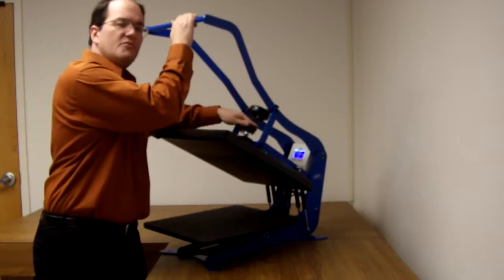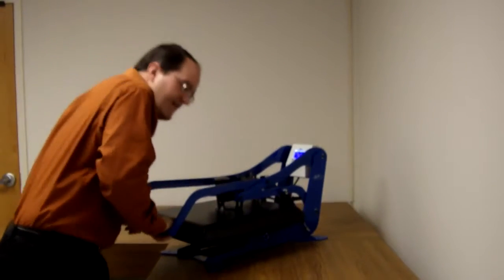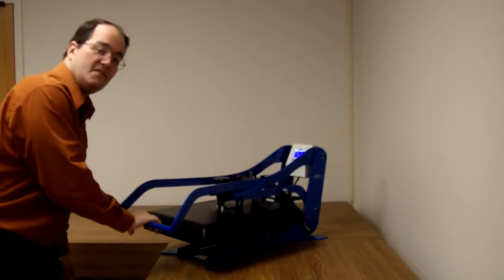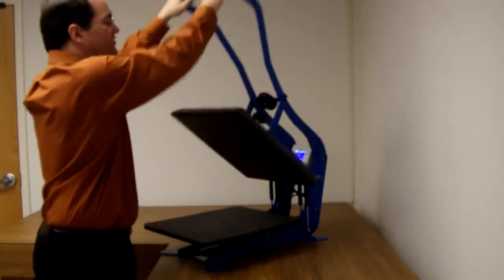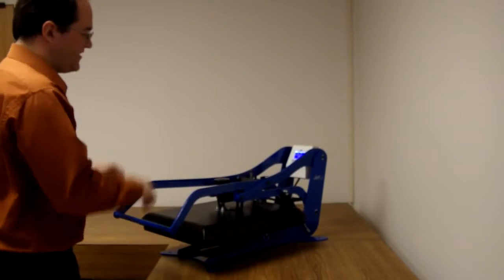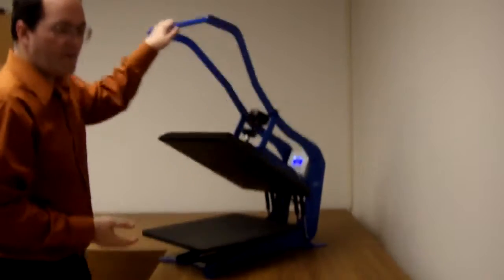But I'm going to turn this a few more turns to the left, and now what we'll find is it's going to need a nice firm pressure. It's still pretty easy. I could probably still close it with one hand, but it'll pop up now. So now we're going to just turn it another couple left turns, and we want a good firm two-handed ka-thunk. And that's good right there. That's a good two-handed clamping, and what you'll find is you have a nice aggressive pop-up.